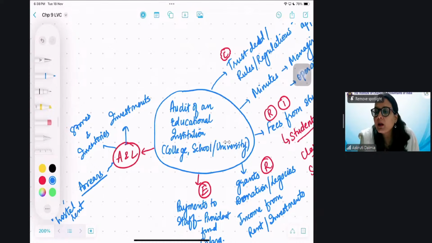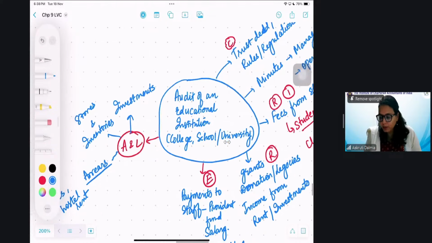Of course, we will check cash, we will check bank balance, we will also check fixed deposits. All these things are required, current assets, current liabilities. So, all these things we need to check in general when we are making a complete audit program. But here we are studying what the special points are that we need to keep in mind when doing the audit of a college or an educational institution. Everyone clear? So this part we are done.